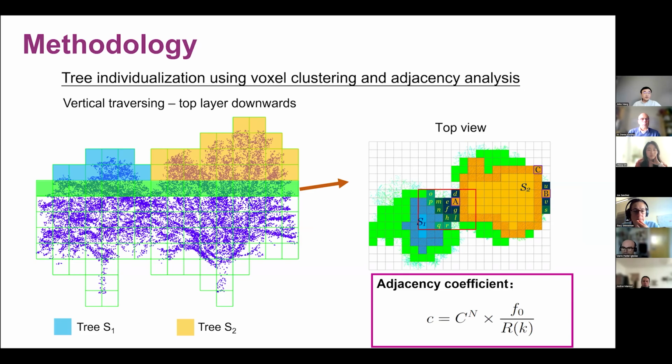For example, from the left figure, you can see for tree S1 and tree S2, at the top 4 layers, they are almost separated already, but on the 5th layer, they are mixed. So especially for those voxels in the middle, we introduced an adjacency coefficient to determine which tree this exact voxel will be assigned to.